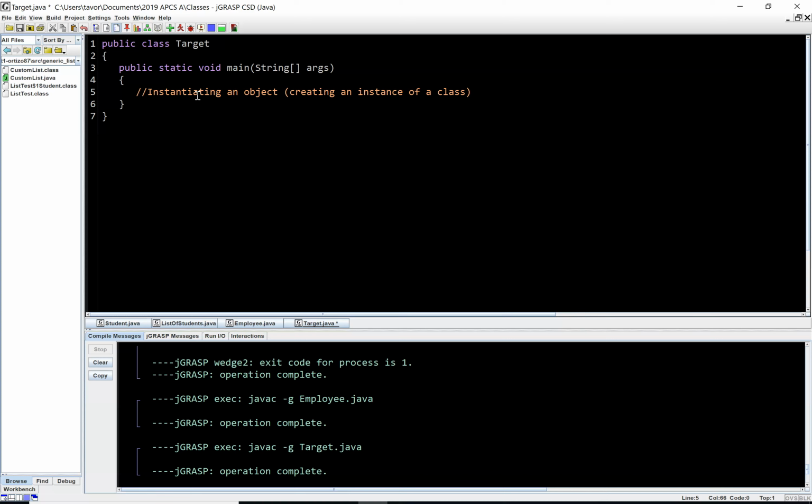Now, what's true is that we might have, at Target, we as the owner of Target, we have more than one employee. And so you can think of every employee as an object. But for every employee, for every object, we want to store the same information.